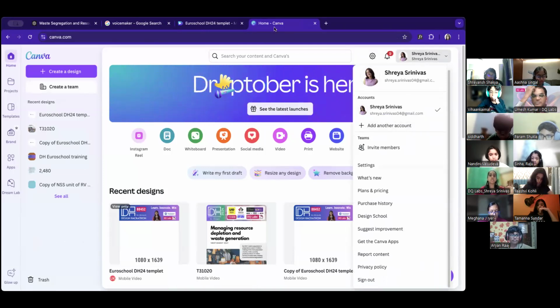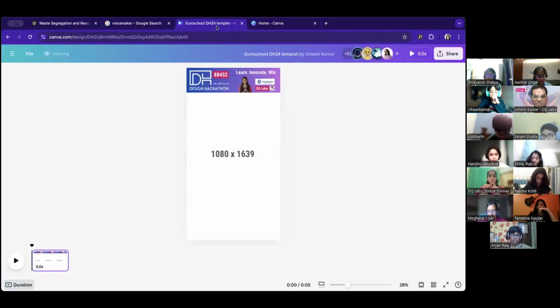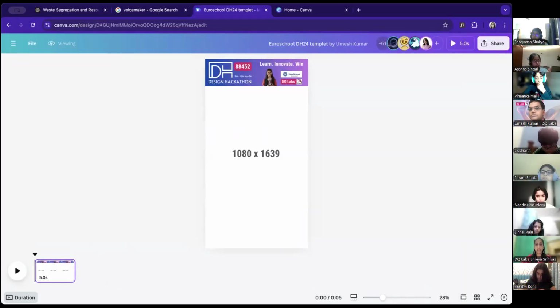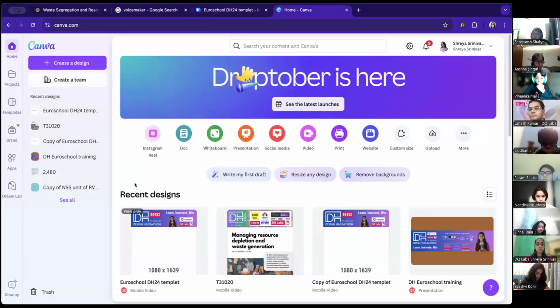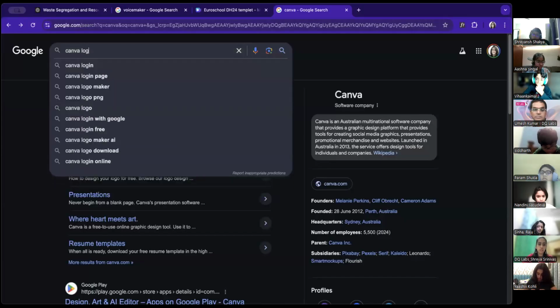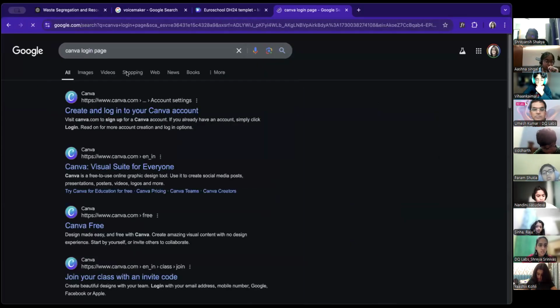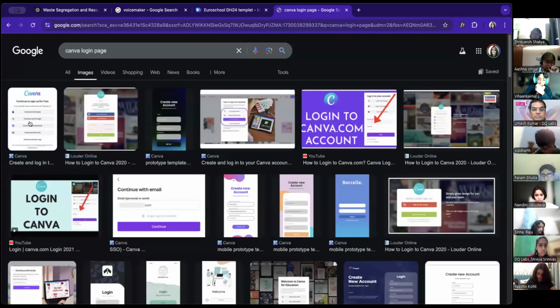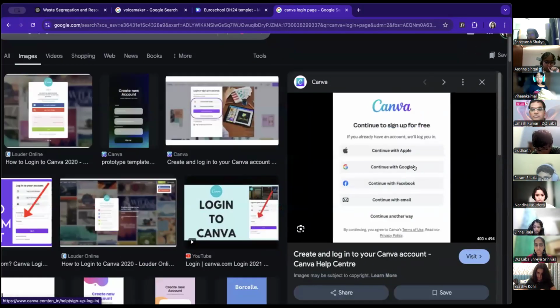Just one thing, guys. When you open Canva, there will be a login page that looks something like this. Is someone getting something like this?